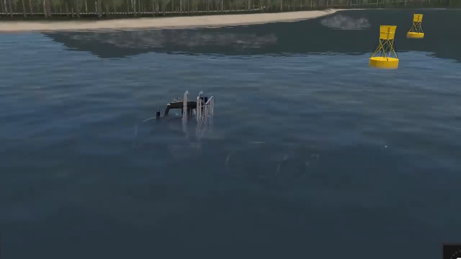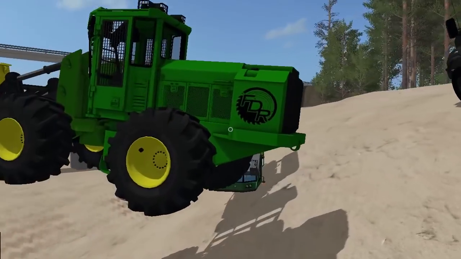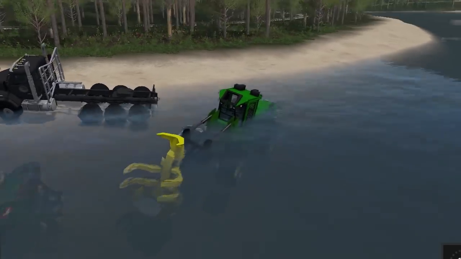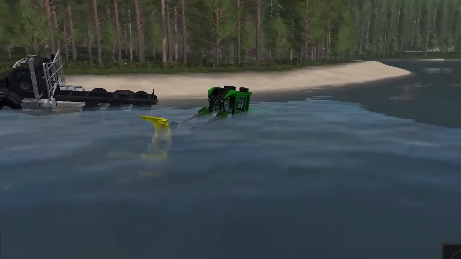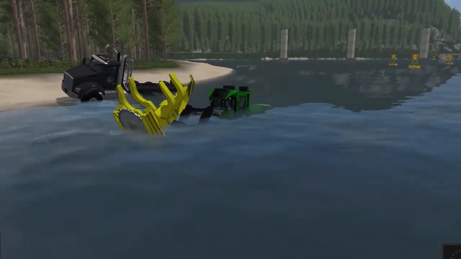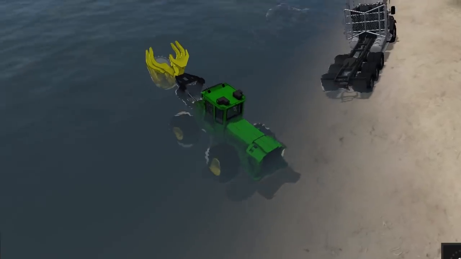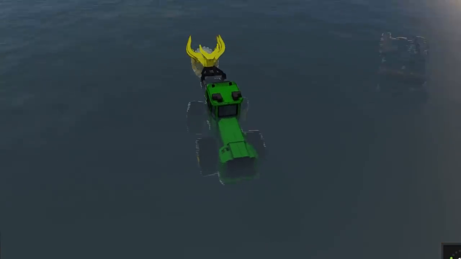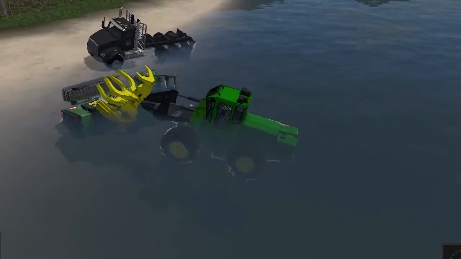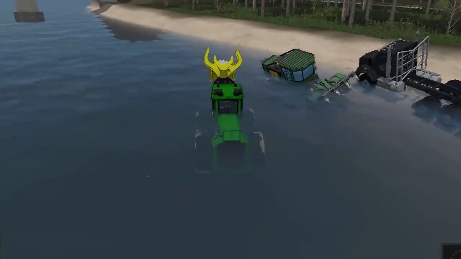Okay, the Feller Buncher's free. Alright, let's see what we can do there. What I want to do is I need to get our processor up underneath it and lift. Okay, so we didn't catch anything there. Gosh dang it, come on, Feller Buncher. Get in there, boy. Do daddy proud. Alright, get in there. Okay, underneath. Oh, and we got it.